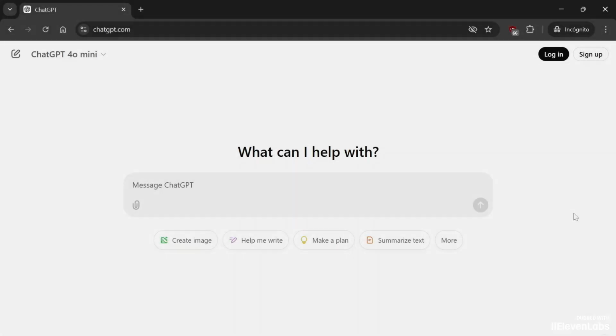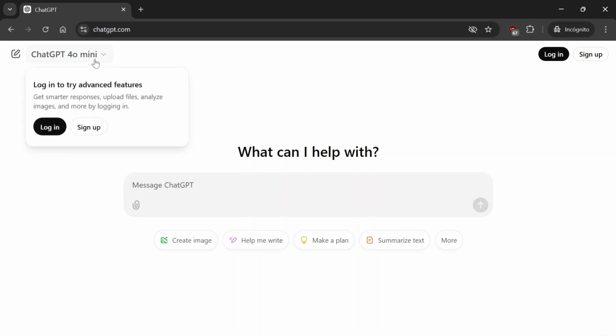Alright, we start with the option to use ChatGPT without even having an account. We simply type ChatGPT.com in the browser, and it will show us something like this. Eventually, another screen might appear where you would need to click "Try it first," as I show you here. And it will take you to this screen. With this option, we have access to the GPT-4o mini model, which is one of the latest models of ChatGPT, but it is not the most advanced, and it can be useful for very simple tasks, and especially for not having to share our data.